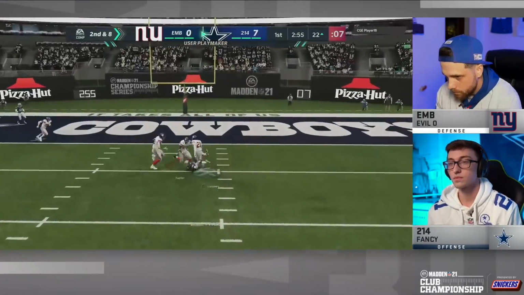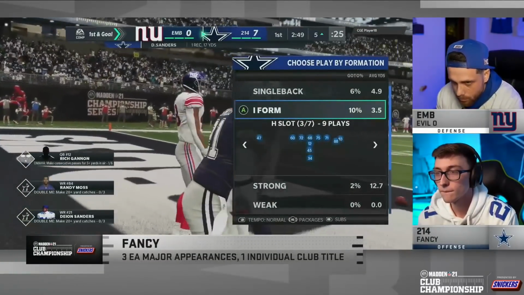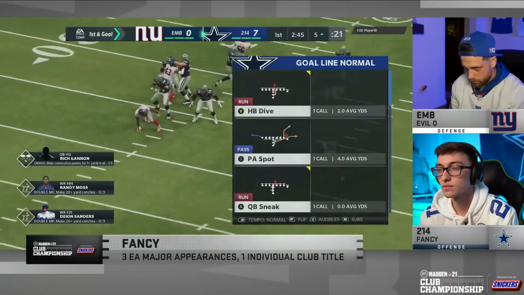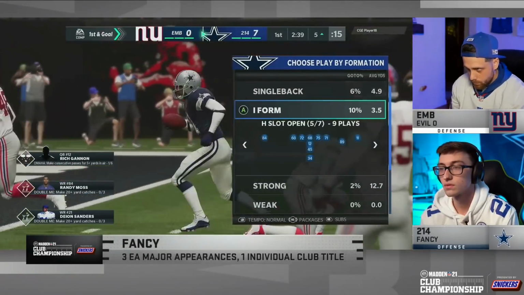2nd and 8 for Fancy. Over the middle, that's open, and there's that prime time we talked about. There's that playmaker ability. You saw it right there. It was a slant to the right, playmaker and back to the left. Absolutely torched the man-to-man, and Fancy is cooking early. Already down to the 5-yard line.